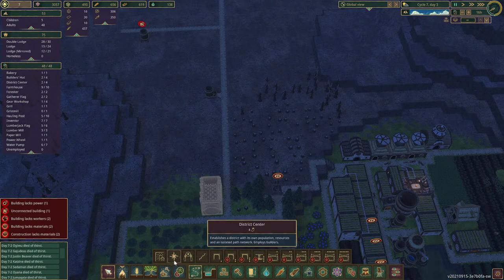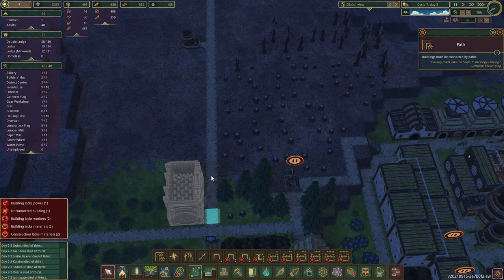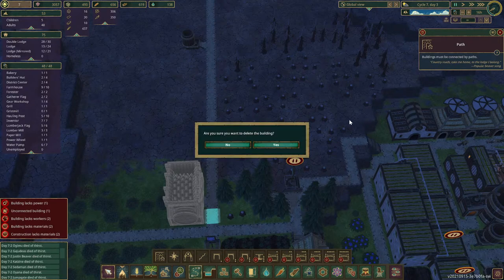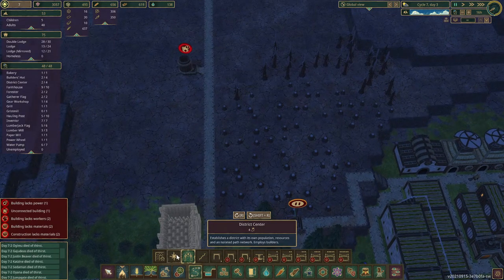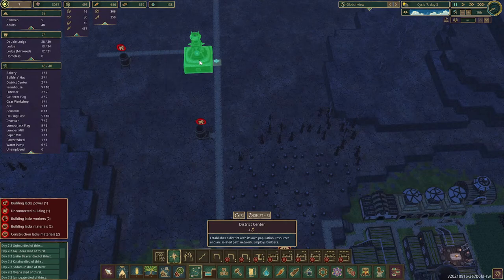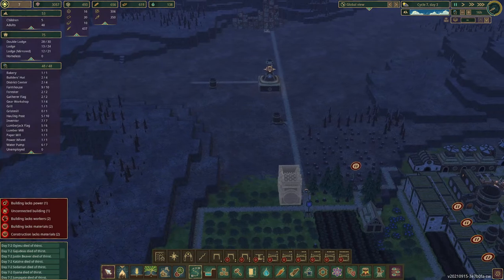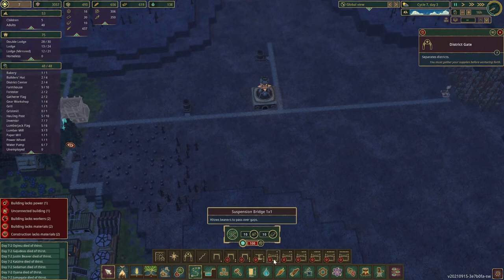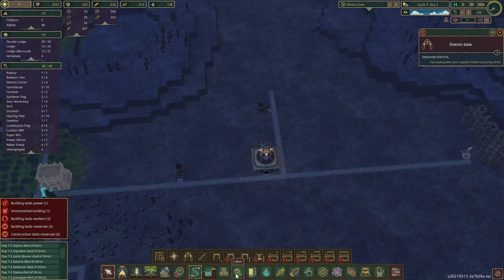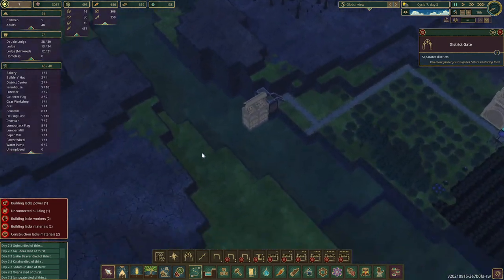And you know what? We need to delete this road is what we need to do. We will delete it here. And what we can do is we can add a gate right here. And then a new district hub here. And we can migrate some people over here. So we'll have to build some housing. But really what we need to do is we need to finish all of this.